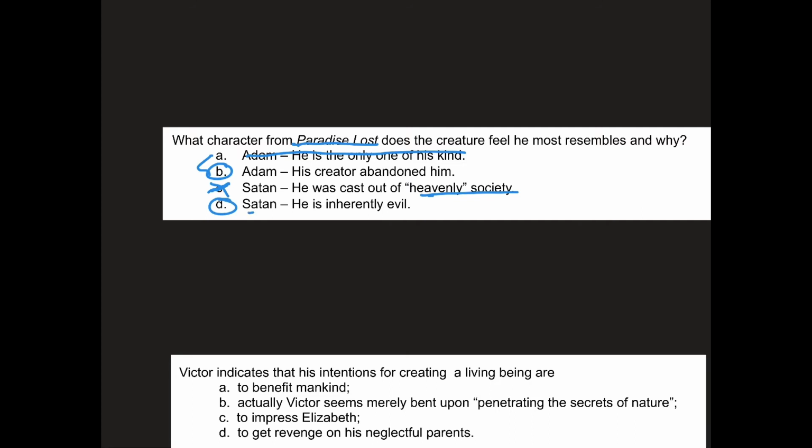Let's look at it. He does mention that he feels like Lucifer. Does he feel and resemble like Lucifer because he feels he is inherently evil? Or does that evil come as a result of mankind rejecting him? And I think that's the closer answer, is that he doesn't feel like he's inherently bad. He sees himself as inherently good. And his problem is that mankind rejects him because of his deformity, because of his ugliness. So B becomes our best answer because, like Adam, he feels like he has been abandoned and left on his own and kicked out of the Garden of Eden with basically little reason. And so B is our best choice in this one.